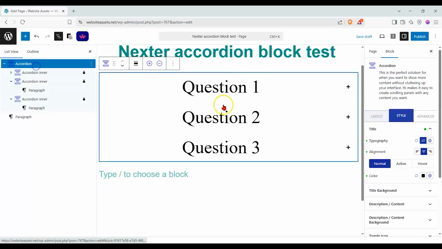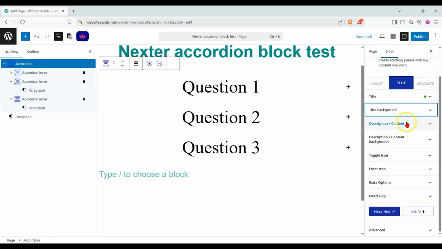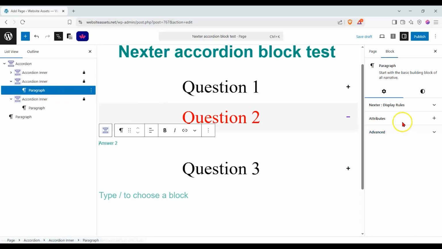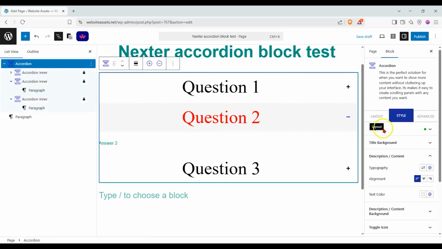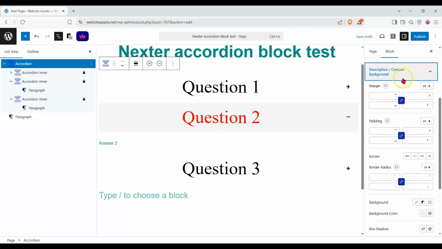There you go. And we can also change the title background, description and content for each one of them. So here it probably won't change because these have their own attributes as they are separate paragraphs.